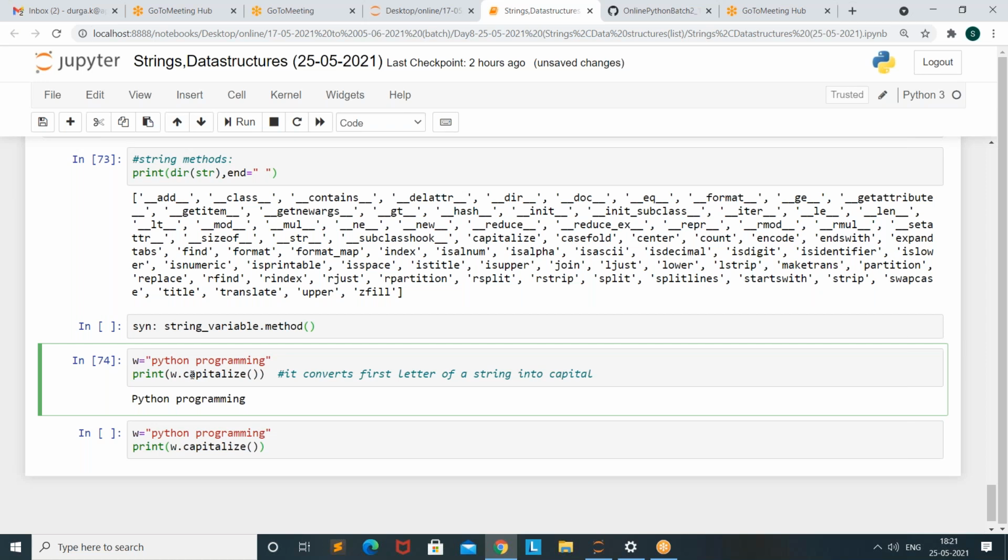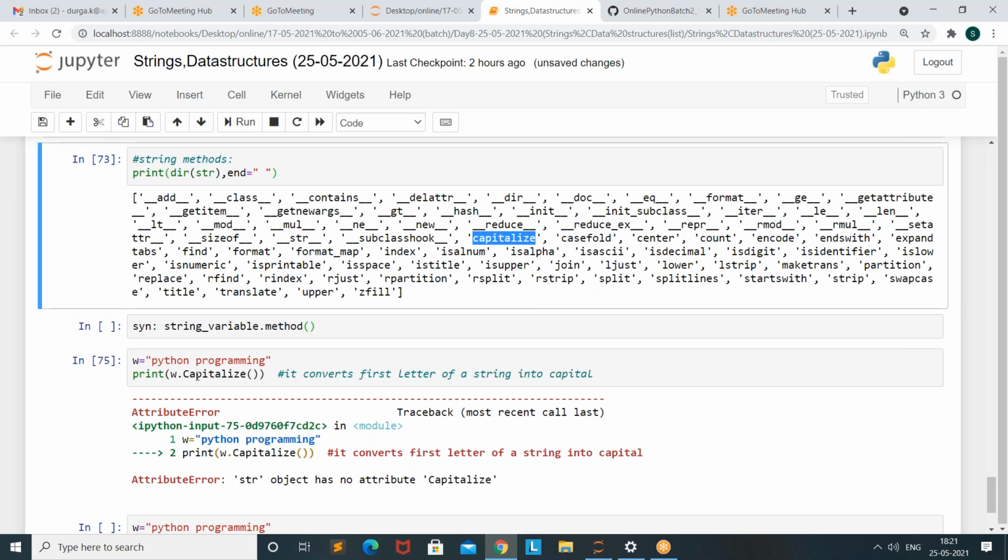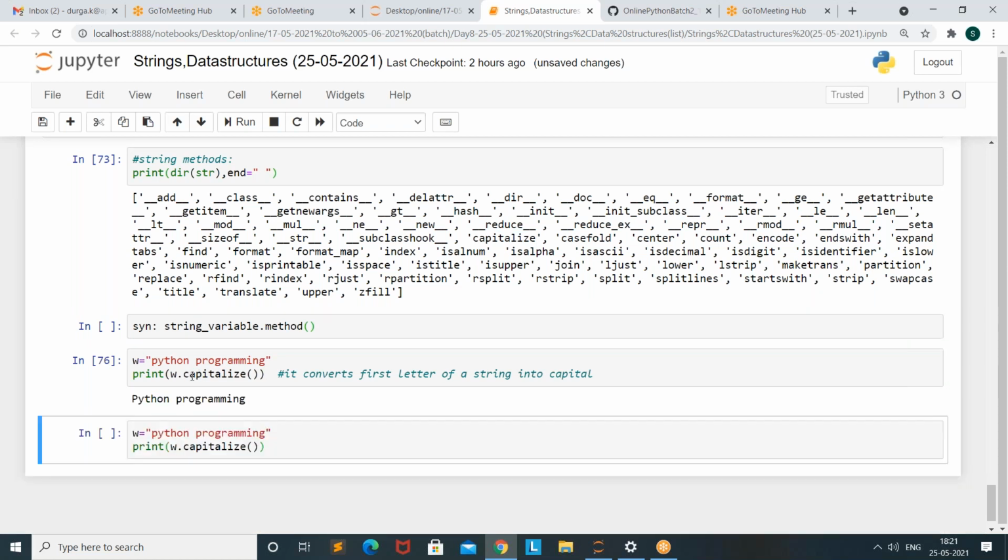For example, if I give C here as a capital, then it displays an error: AttributeError, string object has no attribute 'Capitalize'. We don't have a capital C. Okay. We only give it like that. Don't make spelling mistakes, then it doesn't support. It only supports as it is.